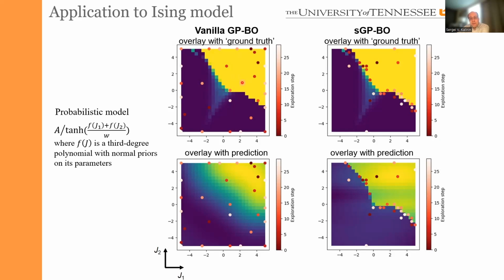So as you can see, this is the ground truth. If we try to run the Gaussian process model with 30 exploration steps, you can see how it explores this parameter space. It starts here, goes here, goes here, goes here, here. So it explores the space almost uniformly. It obviously spends a lot of time on the borders of our parameter space because this is where the uncertainty is usually highest. And this is how the reconstruction will look.